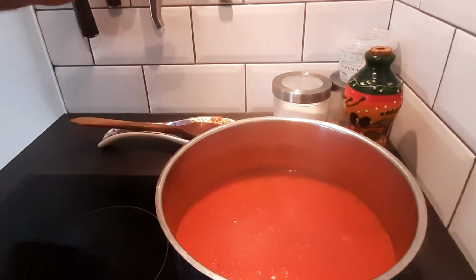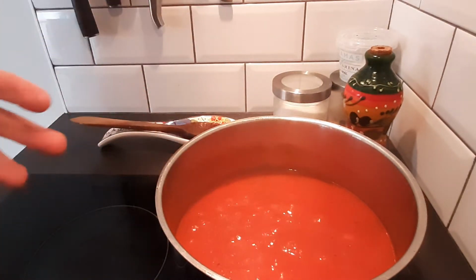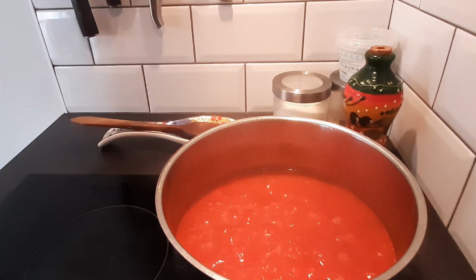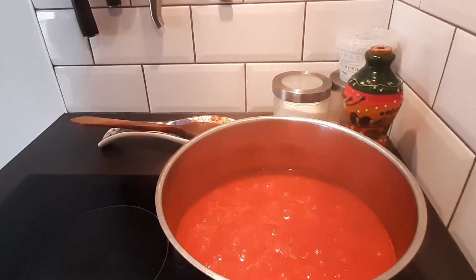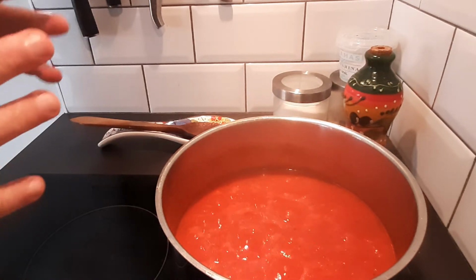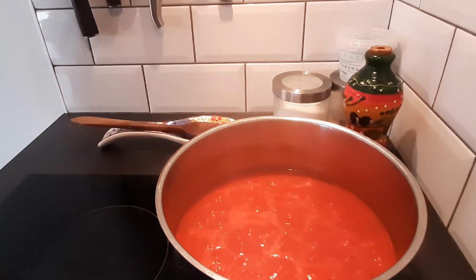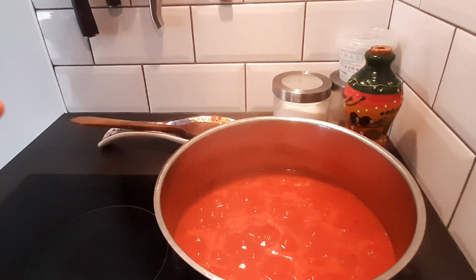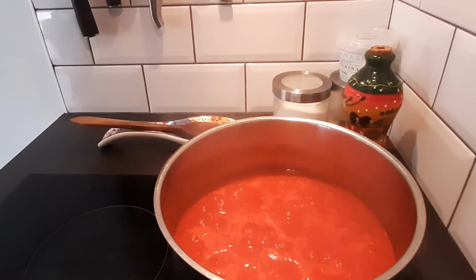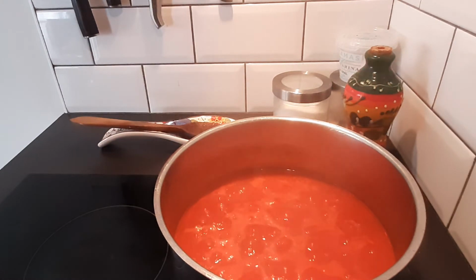Now you can see how I'm not using anything. I'm not using butter, I'm not using lard, I'm not using many different types of spices. A lot of people put all these spices that make no sense. Italian cooking, you gotta stick to the basics and you'll never make a mistake. It's your garlic, your onion, your basil. In this particular sauce there is no basil, but the rosemary is essential. I see some people put like a million things because they think the more they put, the better it tastes. And it's actually not, because a lot of the spices, when you mix them together, it becomes bitter. Your sauce, it's like tasting wine, you know, it's kind of bitter. So anyway, this is done.